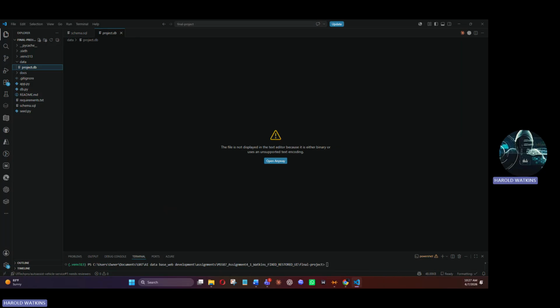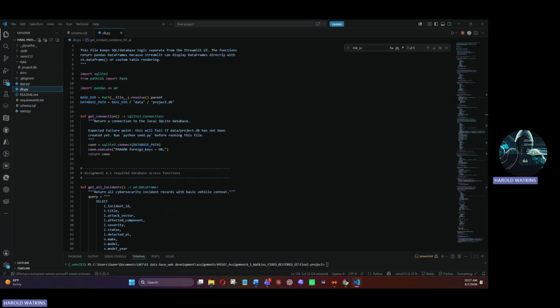I do not edit project.db directly. Instead, seed.py populates it. Schema.sql defines the structure, and db.py retrieves the data through SQL queries. db.py is the main focus because it separates the database logic from the interface.